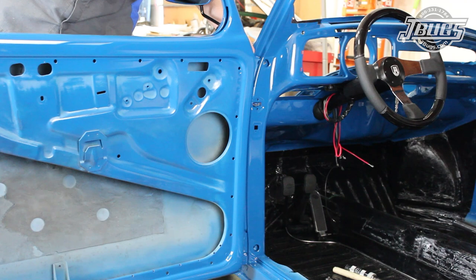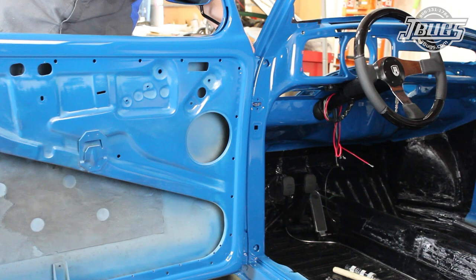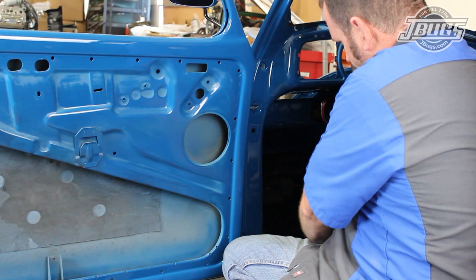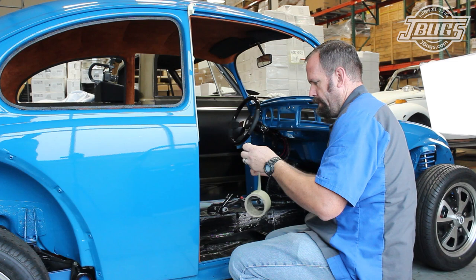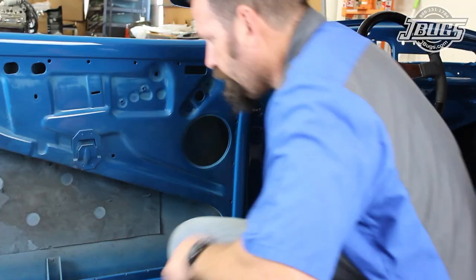That starts with the door hinges opened up in line with the door. We carefully set the door hinges in place at the front of the door jamb. Then, while propping up the door with a foot, a few door jamb screws are threaded into the top and the bottom hinges to make sure the door doesn't fall off or scratch any paint. Taping off the door jamb opening beforehand can help protect the paint while getting the door fit.